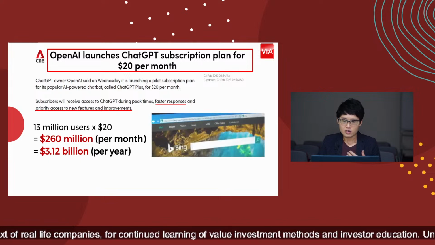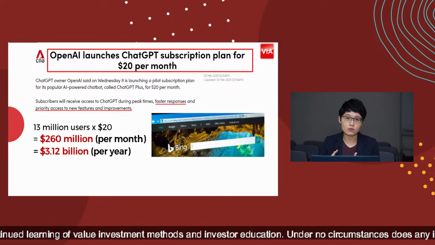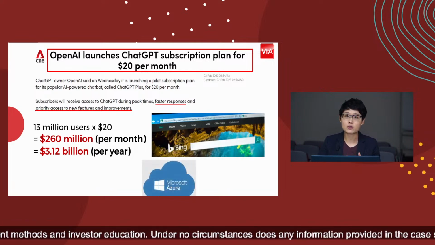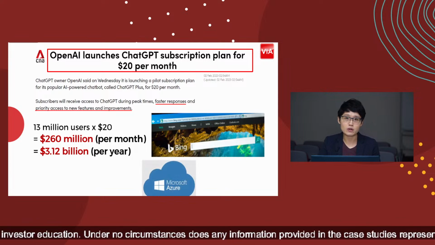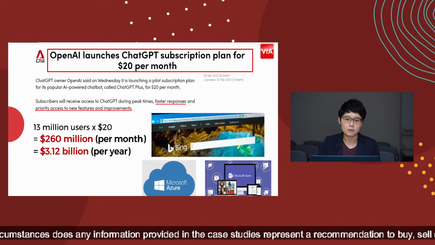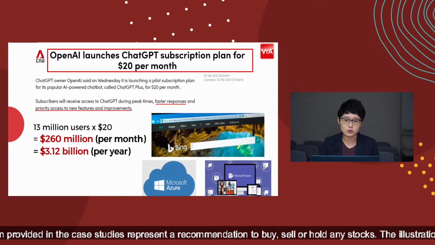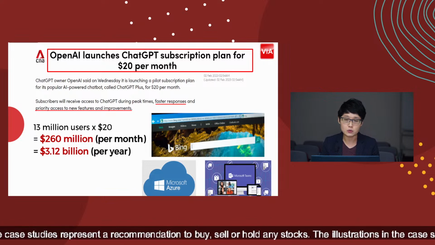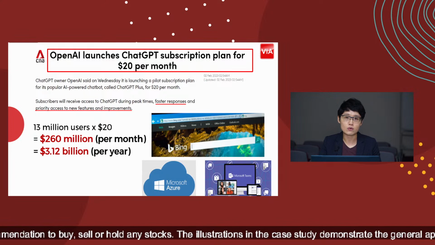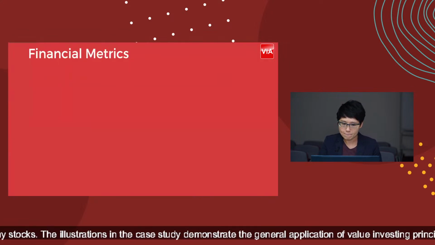So if ChatGPT is incorporated into Bing, then it will boost the revenue for the personal computing section. How about Microsoft Azure? It will definitely boost another segment, and Microsoft Teams, also another segment. So we can see that by incorporating ChatGPT into Microsoft's different products and services, it might be able to boost their revenue if people like to use these functions.